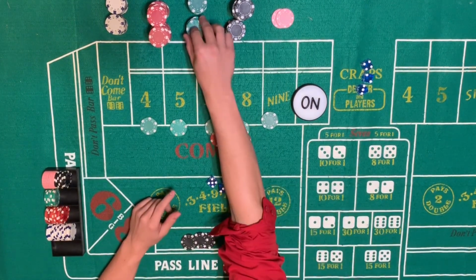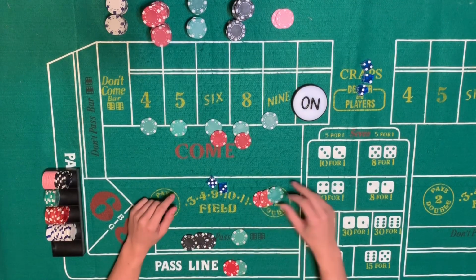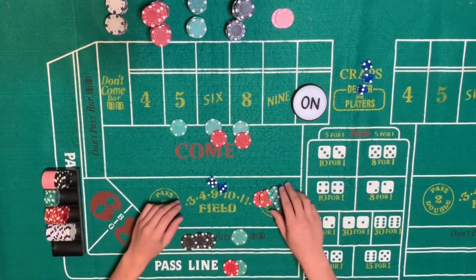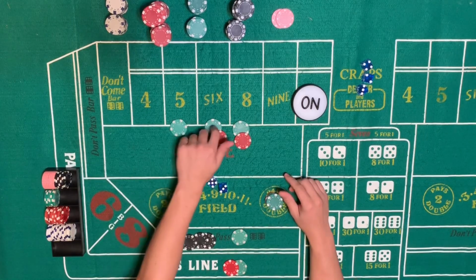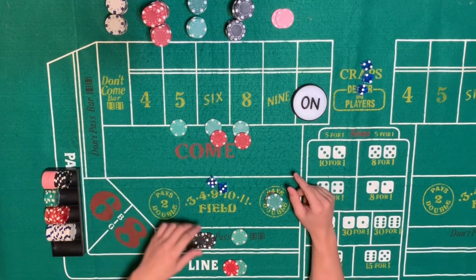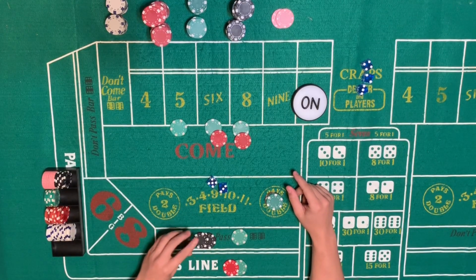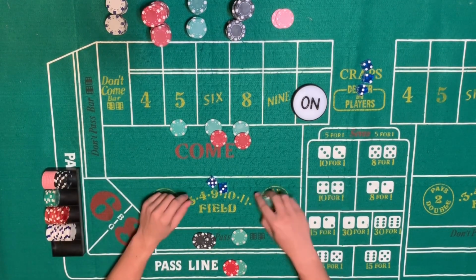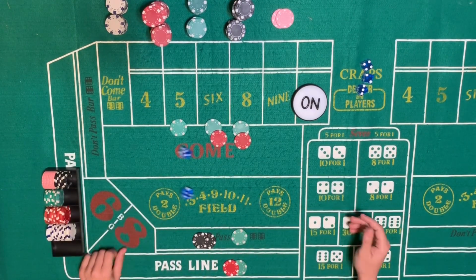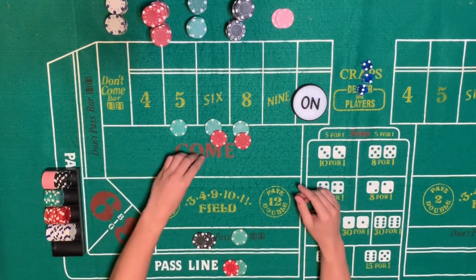8. 35. Now, I'm going to come down. 75, 85, which is 170. So we're going to go ahead and just do 200 and take profit. 4. That is our first 4.